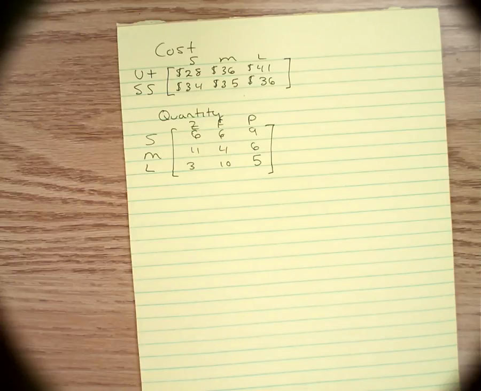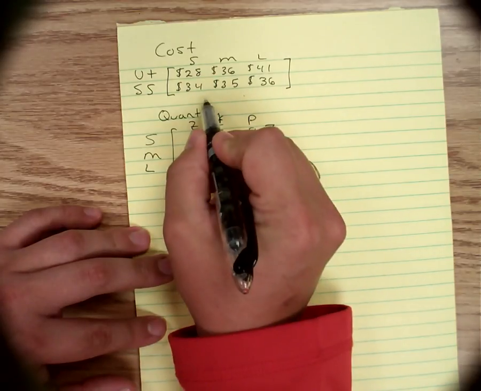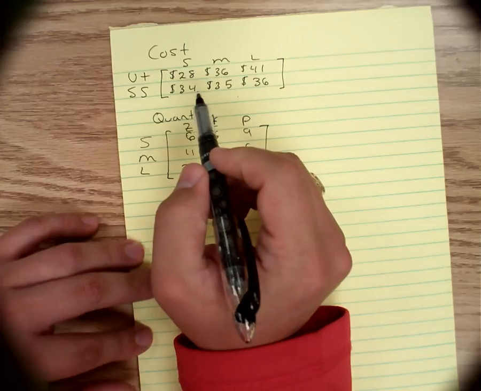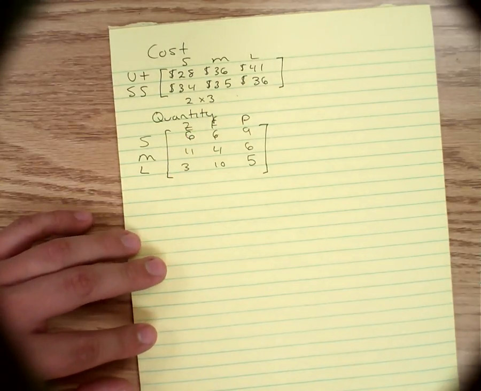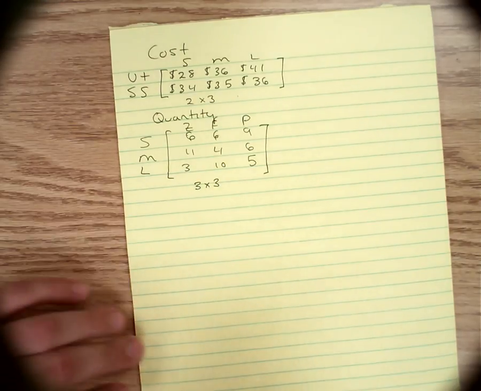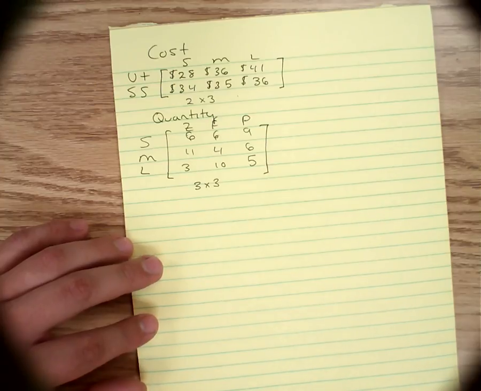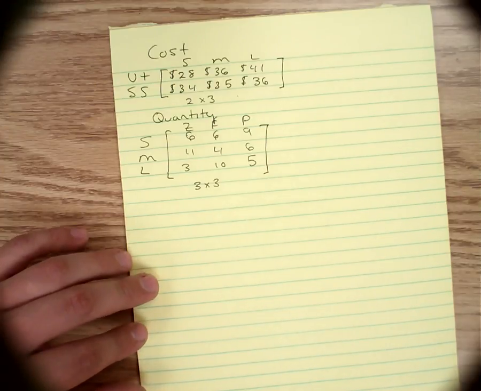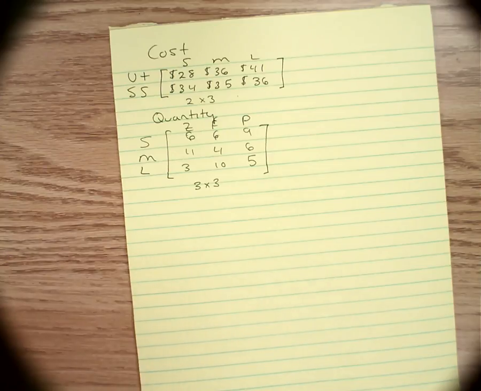And what the exploration should have pointed out yesterday was that dimensions matter when we're multiplying these. So this cost matrix, dimensions go rows by columns, so this would be a 2 by 3. And what would this quantity one be? A 3 by 3. So when you're asked to multiply these, what order would you have to go in? Do you recall? That's how dimensions are labeled.